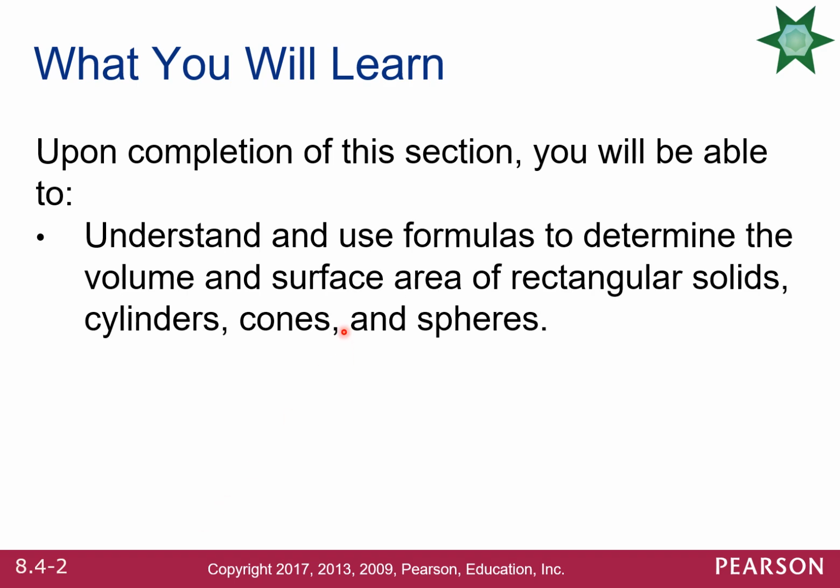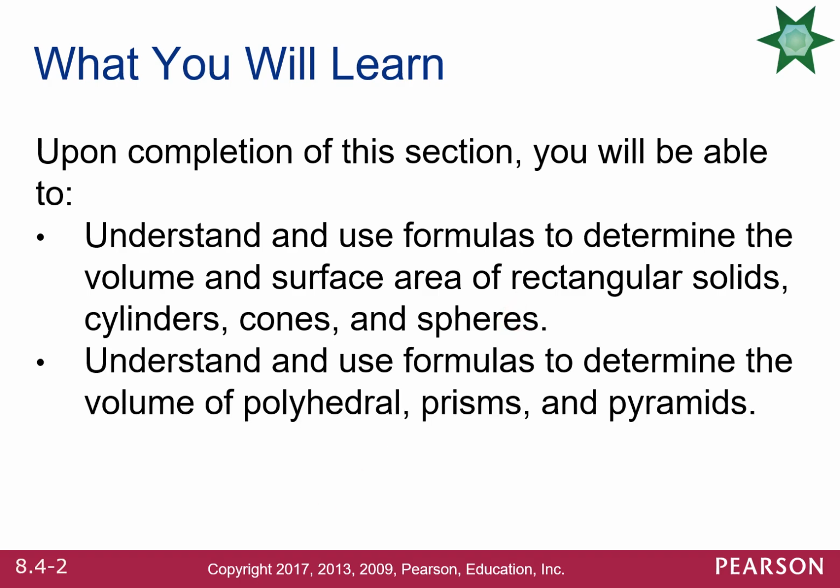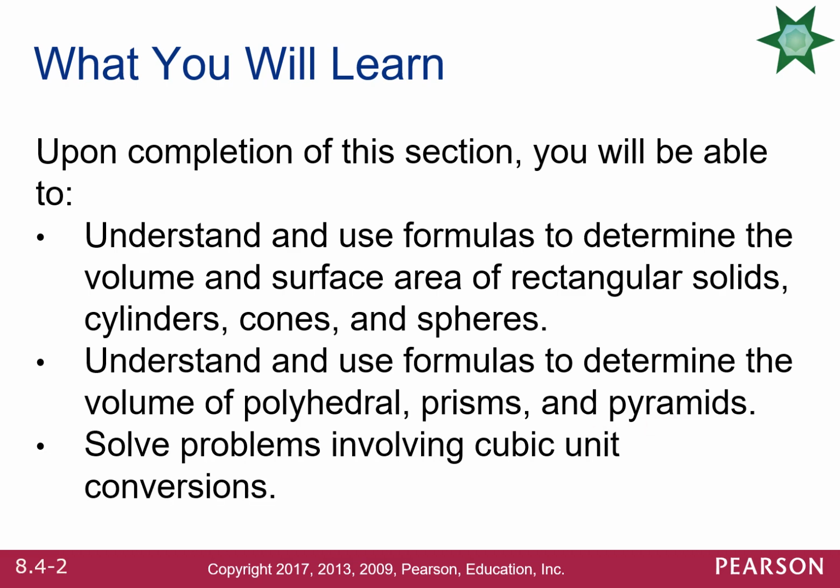First of all, we are going to look at the formulas to determine the volume and surface area of rectangular solids, like a box is a rectangular solid, then cylindrical figures, conical figures, and spheres, spherical like a ball. All right, a ball is a sphere. And then we will look at the formulas to determine the volume of polyhedral prisms and pyramids. And then finally, we are going to solve problems involving cubic unit conversions.